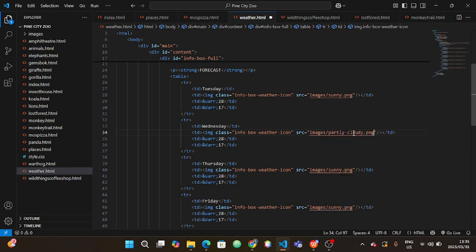And you've got rain, for example. And maybe leave the rest as sunny. You can also change the numbers for highest and lowest temperatures.